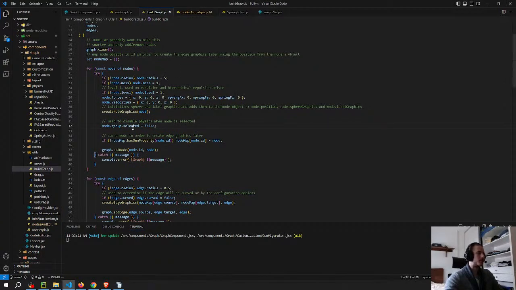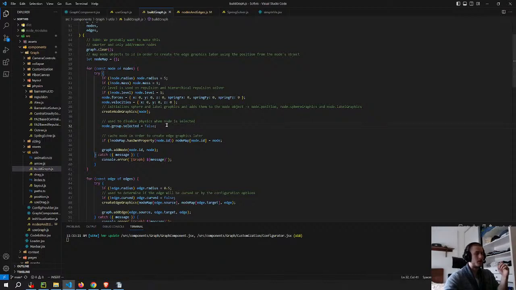Oh, the other thing that I created is the selected here on the group. And this is used because one problem I was having is when I was dragging the nodes, it was very unstable, and the reason is because the physics calculations were still running. So when you click on the node and you move the mouse and then you stop, but you're still clicking on the node, the position stopped being set by the drag event, and the physics engine is still working. So what would happen is that the node would travel back to the position because of the physics engine, and then you would move again, and then you would teleport to the mouse, and it was very bad.